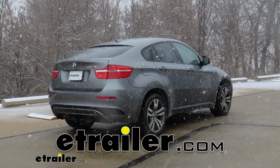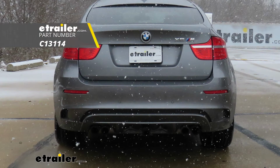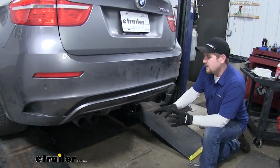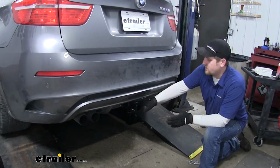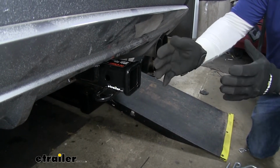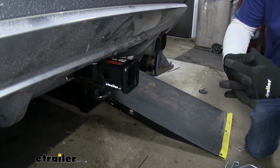Today on our 2012 BMW X6, we're going to be taking a look at and showing you how to install the Class 3 2-inch CURT Trailer Hitch receiver. Now this is what our hitch looks like installed. As you can tell, it's pretty much hidden. The only thing you can see is a receiver tube opening. Now it does sit pretty far back, which is going to keep it even more hidden. However, it does offer adequate clearance for any bike racks or hitch mounted accessories you might have.